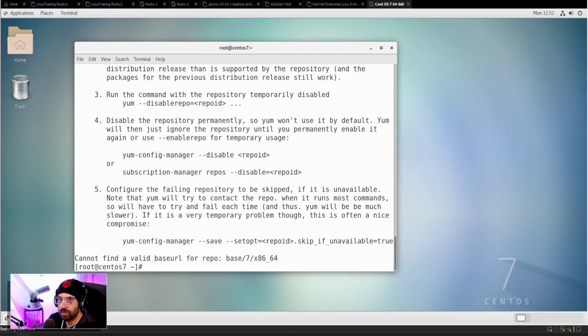Okay, so this is what you're going to do to set up a local repo. This will work in any situation if you want to use a local repo. Here I'm going to be a little bit extreme because I just want to use a local repo. I don't want my DNF to contact the internet for anything. Only use a local repo. So this is what I'm going to do.